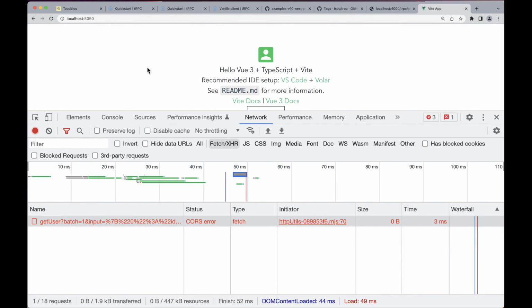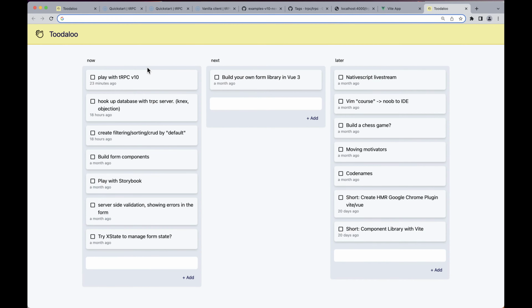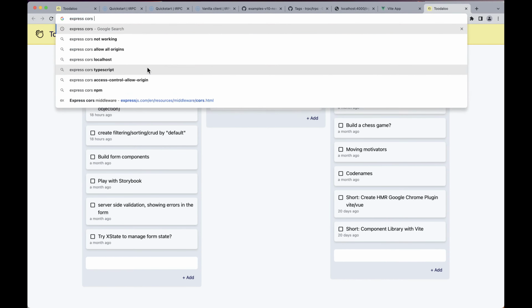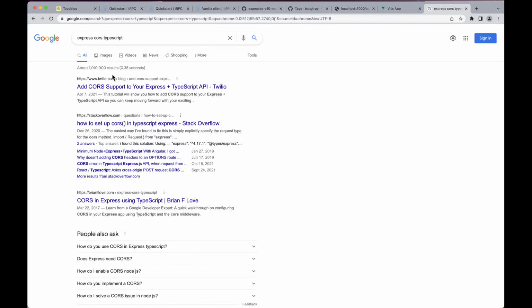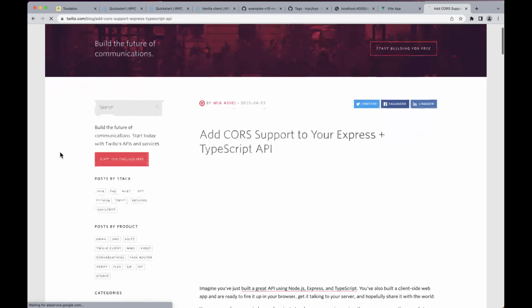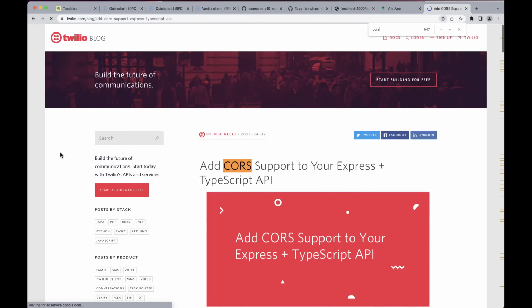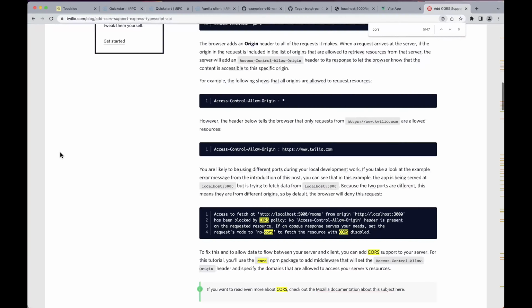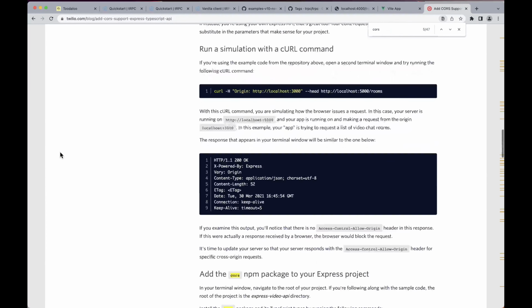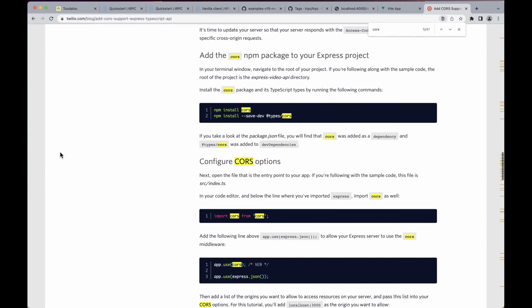So let's go ahead and add CORS to our Express server. I'm going to type in TypeScript just so we see any, okay, this is way too much happening here. But in effect, I have to do these two things, add CORS and add the types for CORS as well.